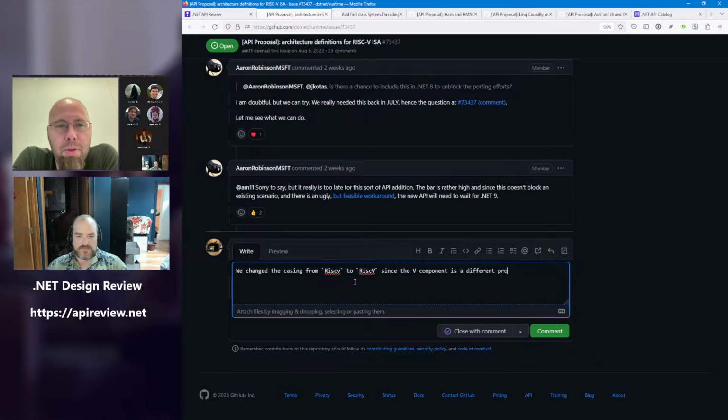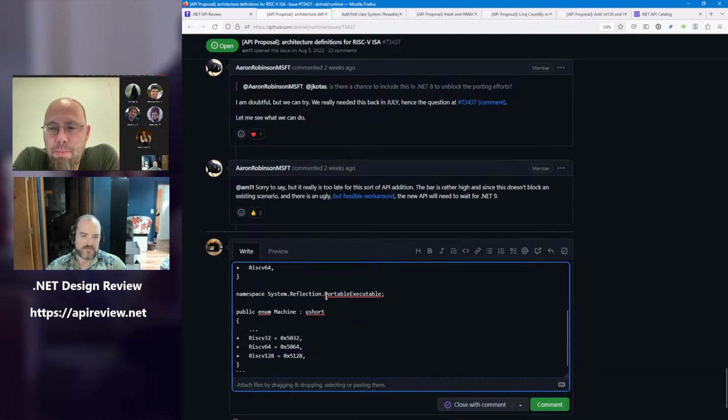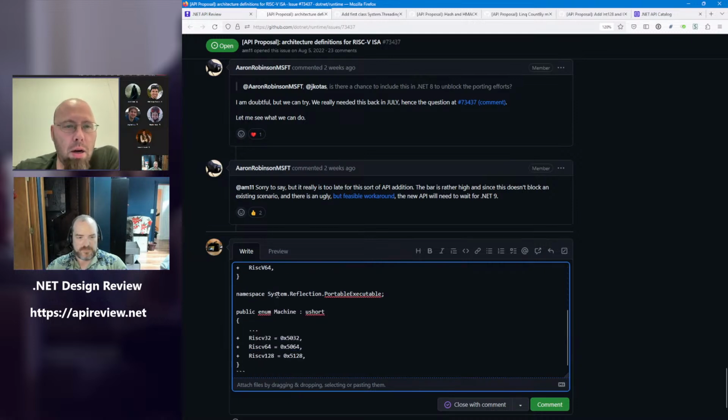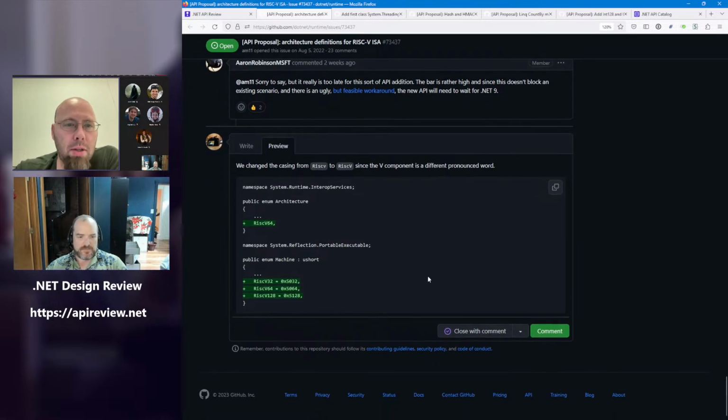So the other 2 in the enum machine are purely for reading those PE images. But I believe the only work being done here from the community is adding RISC-V, the 64-bit support at present. Sure, but if somebody cracked open a RISC-V 128 PE, then the header will decode correctly now. Correct. That's the plan. That's the intent. Yep.